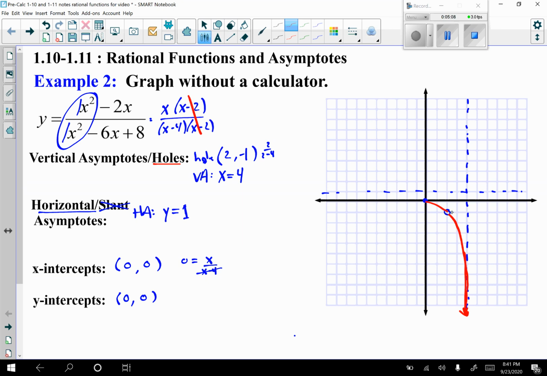One reason is, here's one of the checks and balances. We have an x-intercept right here at 0, 0. That is the only x-intercept we found. There are no more. So one thing we know about x-intercepts is once we found all of them, we can never cross the x-axis ever again. If we turned around to go back up next to the vertical asymptote, we would cross over the x-axis. We can't do that.